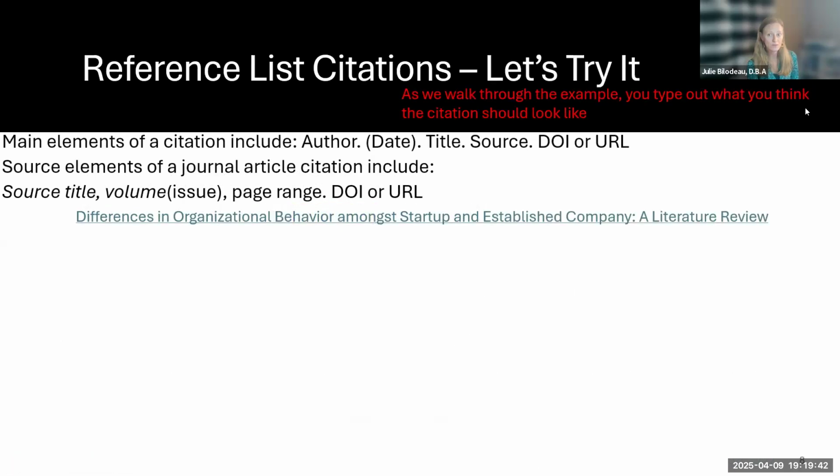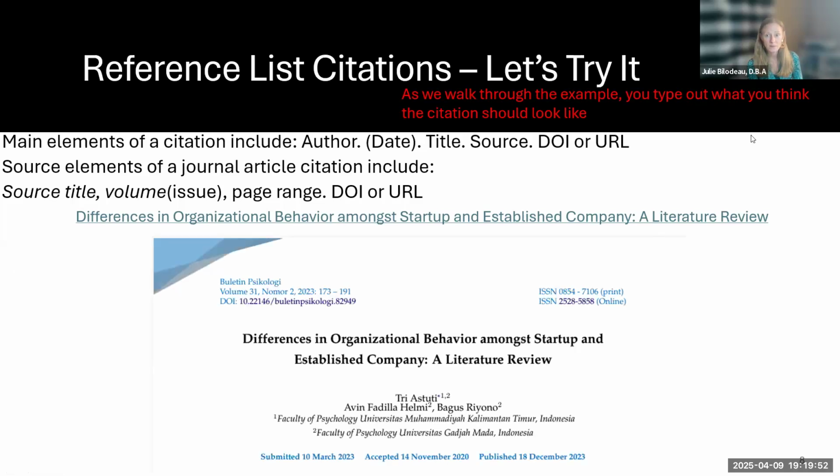And this is where if you have something open, you can do it as we're going. So we are going to look at a specific source. This is the page. And once I load these slides, you can click here and it will take you to this actual page. But if we look at this, this is the front page of an article. That would be, you know, a typical view for what you'd see when you grab an article, either digitally or in a journal physically.